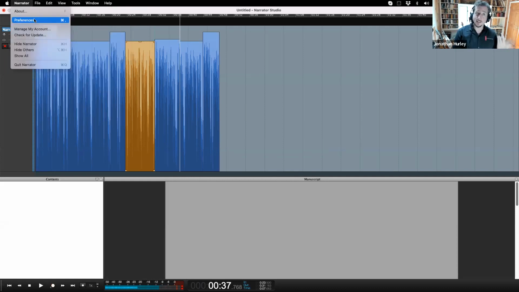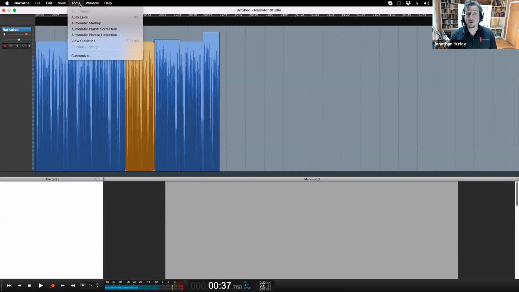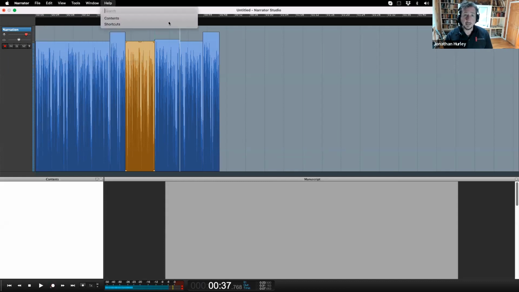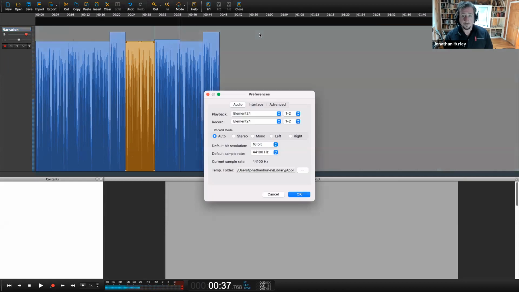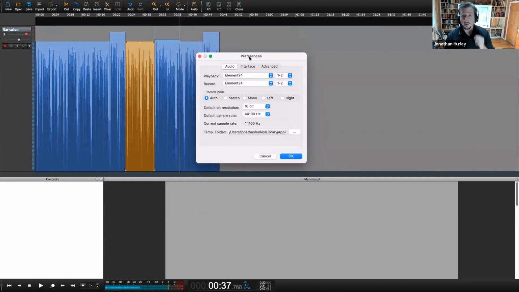So for Mac, it's preferences, which is in the narrator dropdown, and has this keyboard shortcut, which is true of all Mac preferences, by the way, Command, comma. And for Windows, it's in the tools dropdown, where you'll see something called options. All right, but in any case, it brings up this. Okay, and in preferences is where you can customize things. I'm happy to explain these things. You don't really have to know that for these purposes or to use the program. This is basically so you can customize this in a recording studio, have different channels, go different places and such.